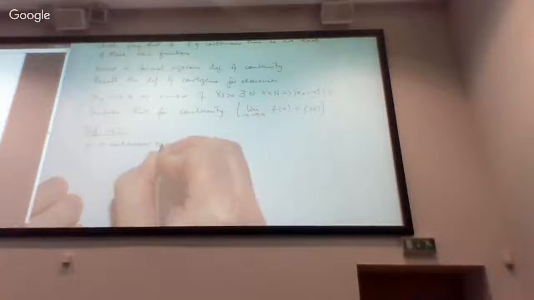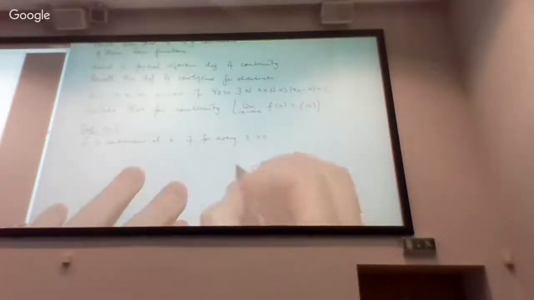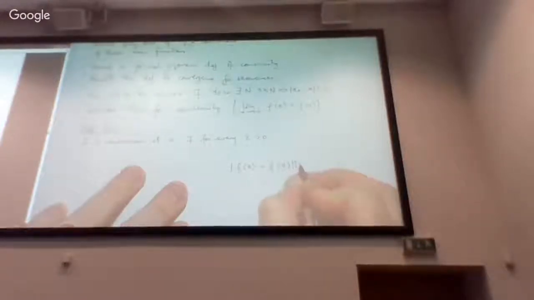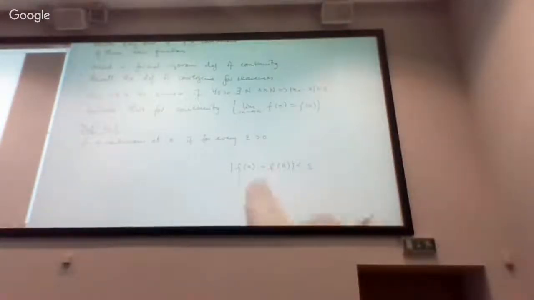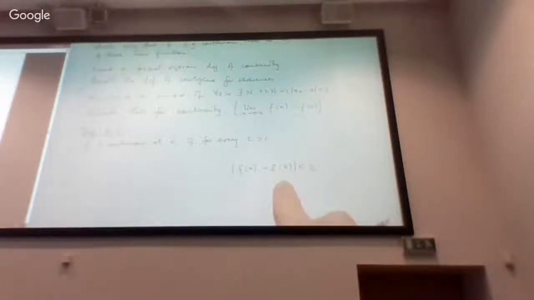f is continuous at the point a in its domain if for every epsilon greater than 0, and epsilon greater than 0 is a measure of closeness. It's going to be our measure of closeness for the function values f of x to be close to the function value f of a. So epsilon is still playing the same kind of role, but I'm going to put more in the start of this line as well.